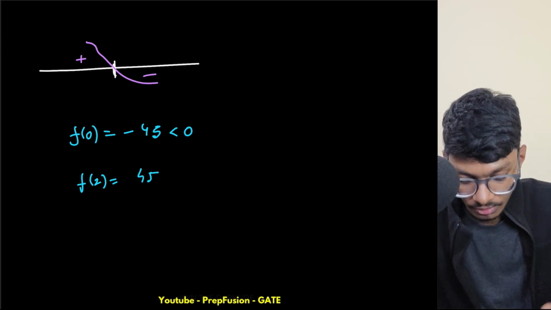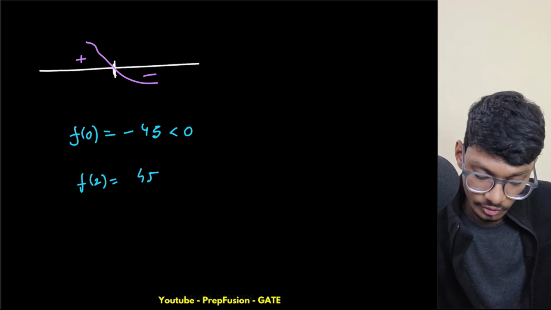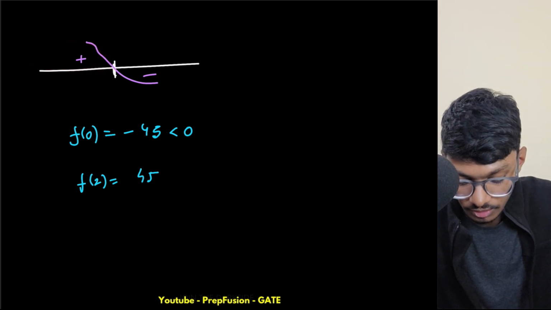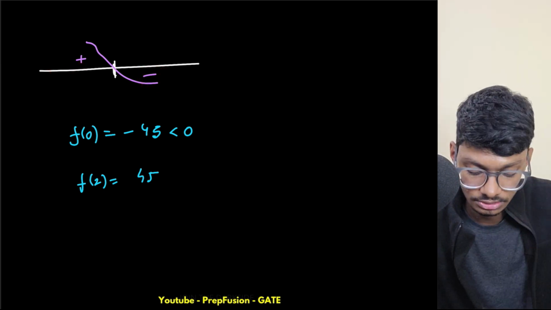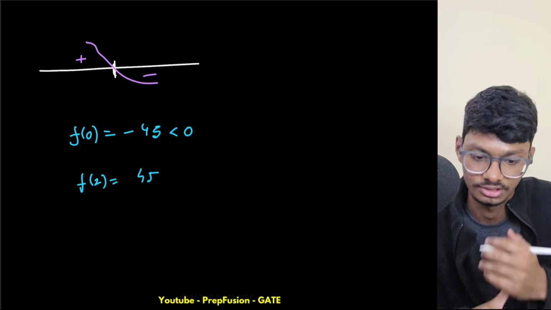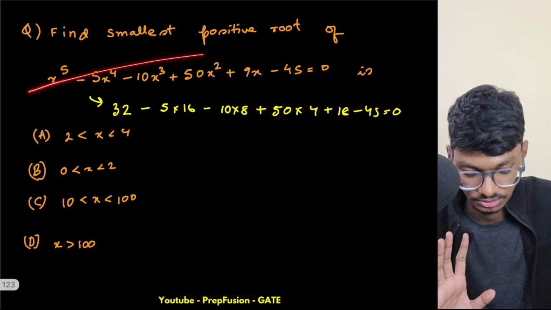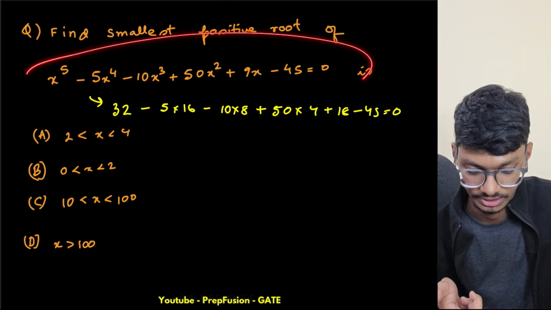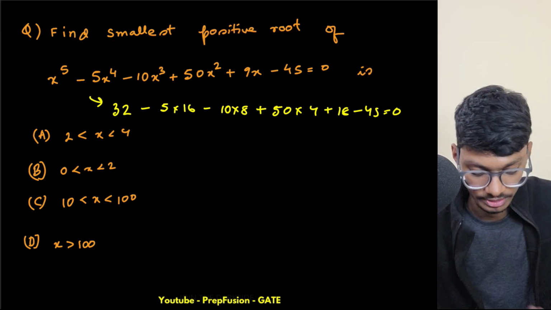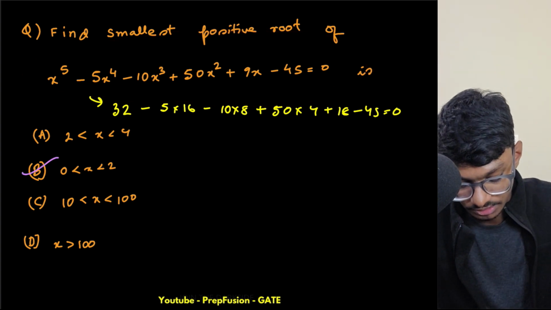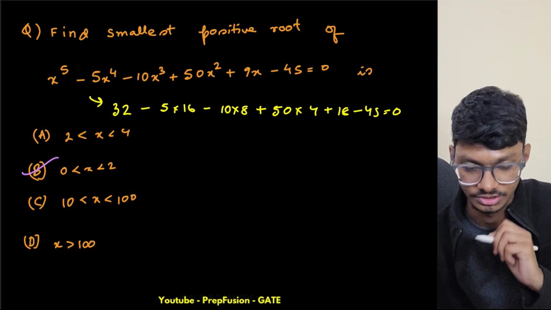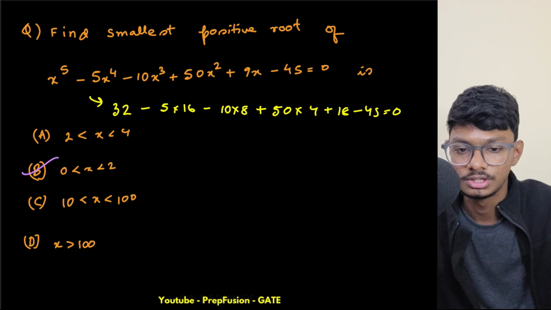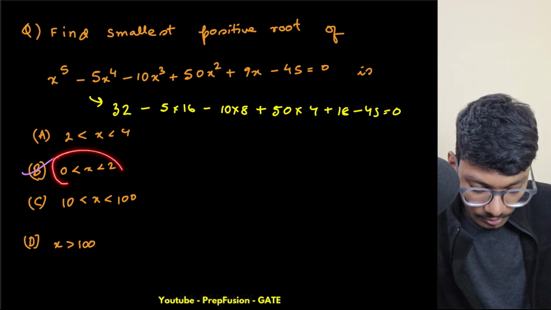But now, as we know, the function is going from a negative value to a positive value. Definitely it has to cross the 0 point, as it is a continuous function. They haven't told us, but this is a continuous function, right? We can see this is a simple polynomial equation. So my smallest range will be here, and I started from here because they asked for the smallest positive root. Okay, so my smallest positive root will lie between 0 and 2.